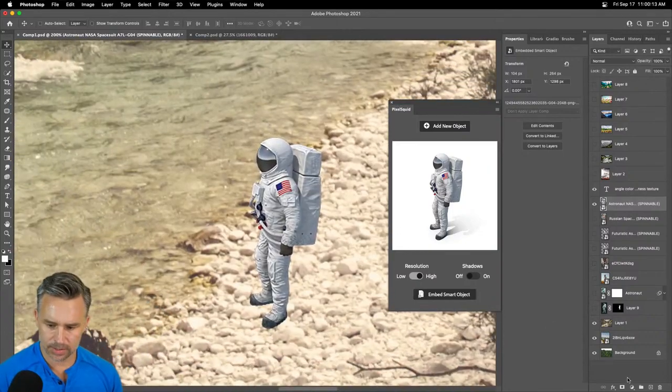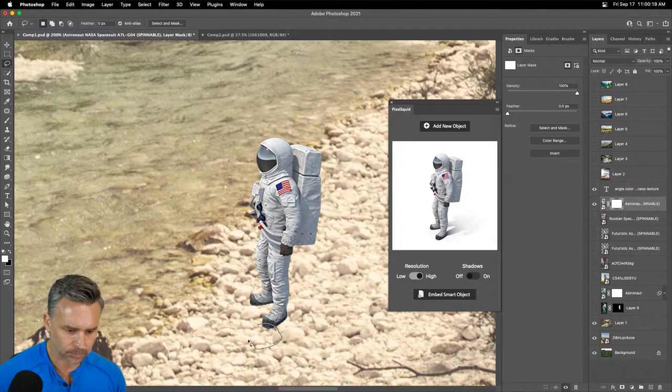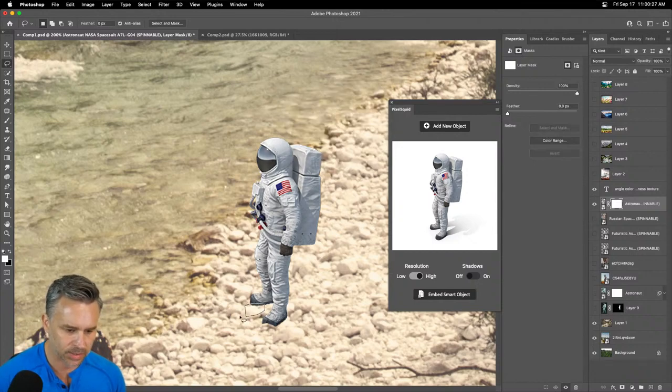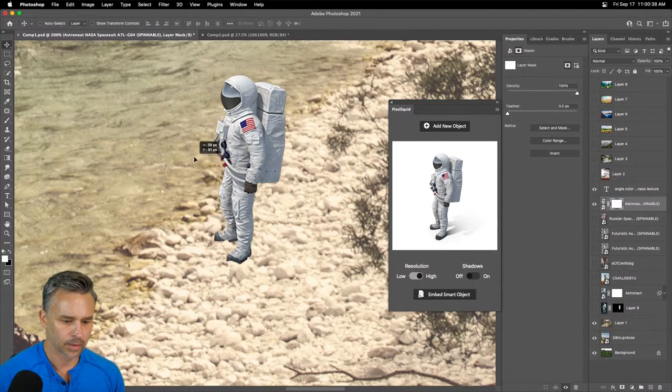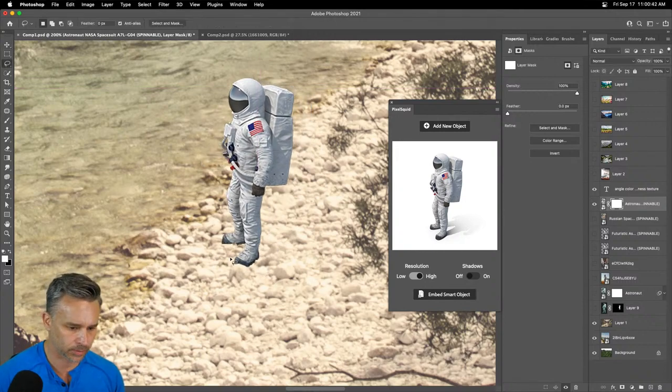Here he is. Add a little bit of depth by covering up some of his toes, right? Just kind of like there's some overlap with these rocks. Doesn't have to be perfect, but it has to look like he's right in there, like so. Okay, cool. There he is, moving back here. Find a spot where it will work out.